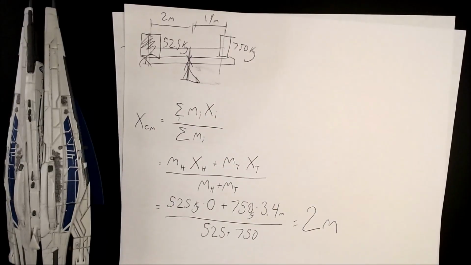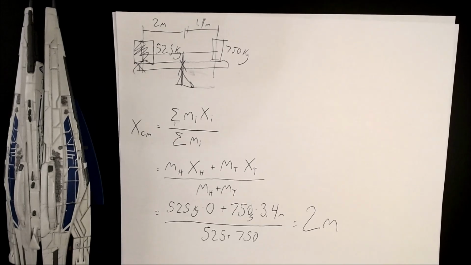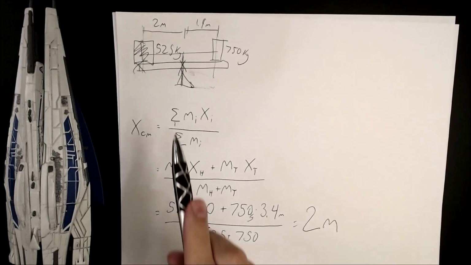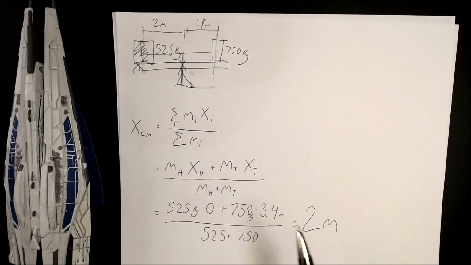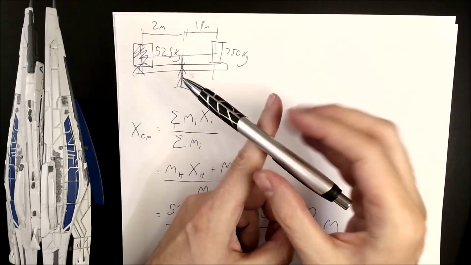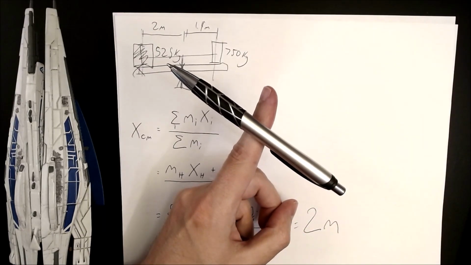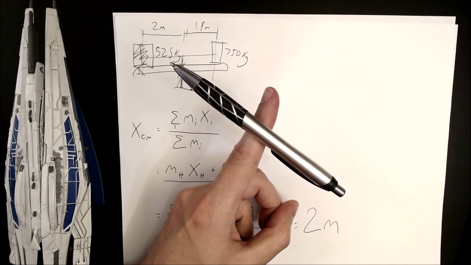Is that a sensible answer? Is that a sensible thought here? Yeah, if you want something to be balanced, you should probably support it at the center of mass of that object, unlike what I'm doing here. Oh, there we go. Yep, I'm supporting it at the center of mass, therefore it is remaining balanced.